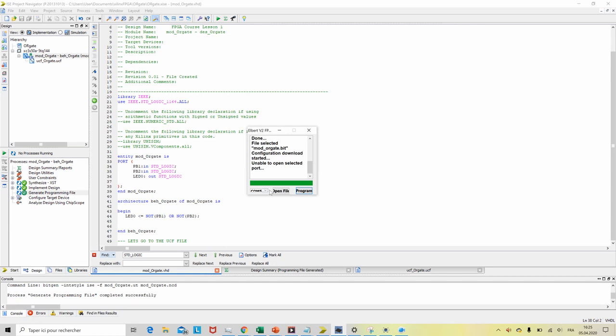It looks like I didn't select the right port, so it's good that we actually have this problem. So if you have such a problem, what you have to do is to call your device manager.